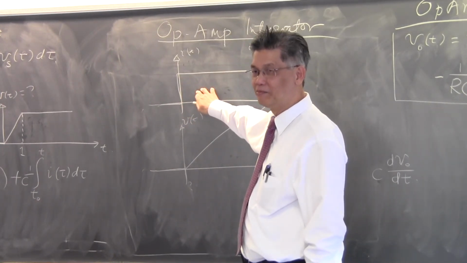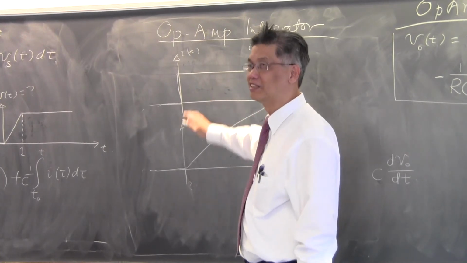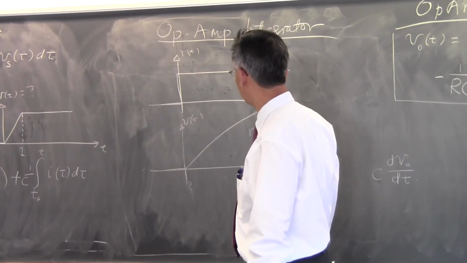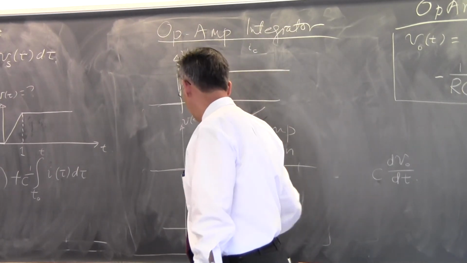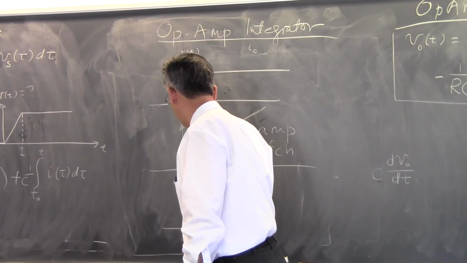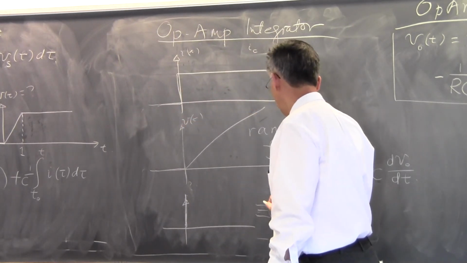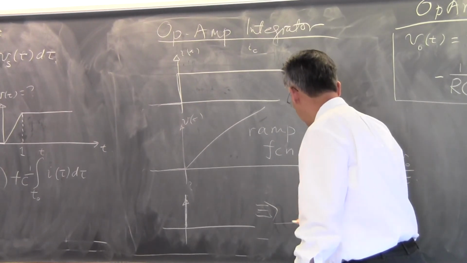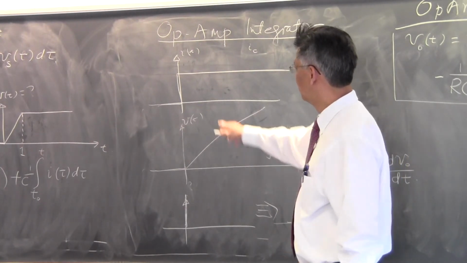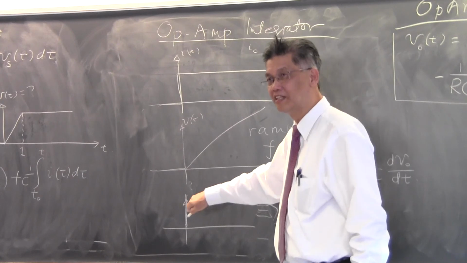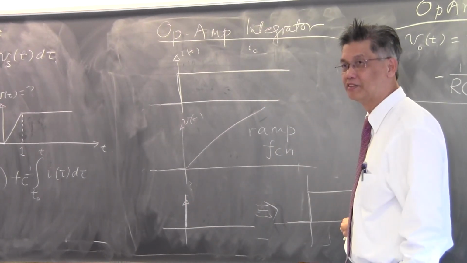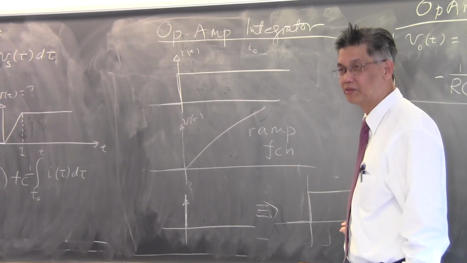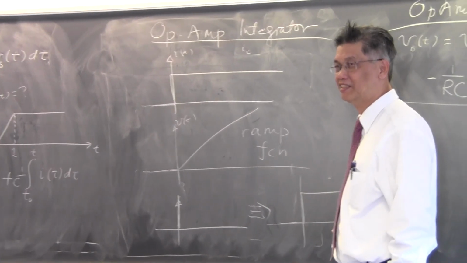Something I just told you a while back. A delta function, you just go to infinity at this point. It's another thing that you can learn. So if I have a delta function and I integrate this, what do I get? A constant, very good. I will just get the step back. Differentiation of the step gives me a delta function. The integration of this gives me back a step function. Those are some of the things in electrical engineering that you should commit to memory.